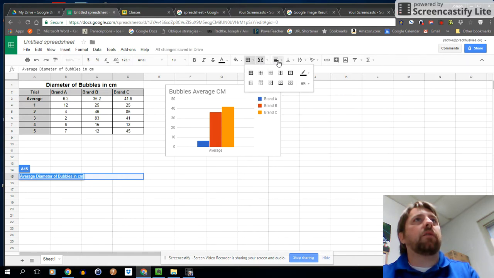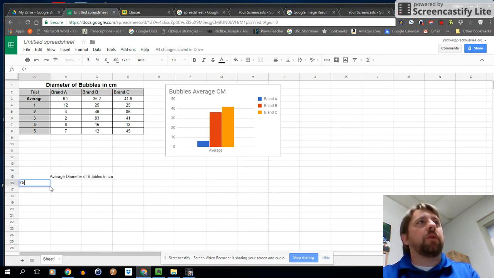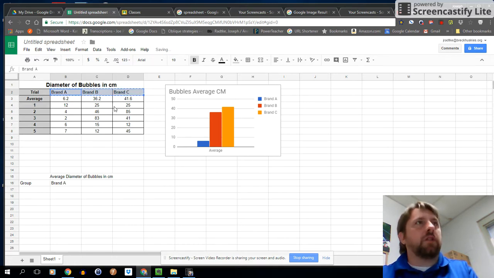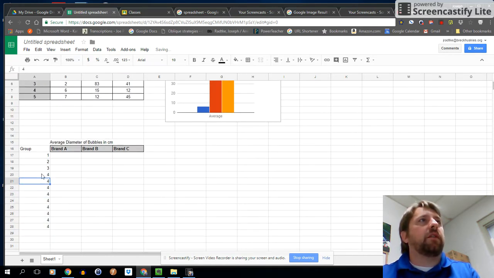And then we're going to center that. Here, center. Oh, that's not it. Center, and make it bigger. 14 is what I did, and boldface. And then group, and you've got A. In fact, I'll just do this. C. Okay. And then you've got 1, 2, 3, 4, and you just finish. Oh, that didn't work, did it? Select more than one. Okay. There we go. All the way to 15.